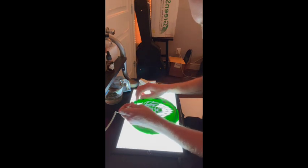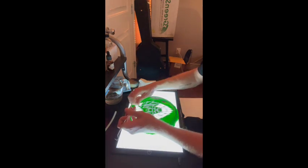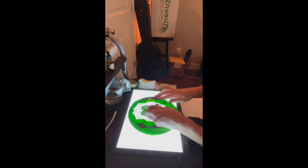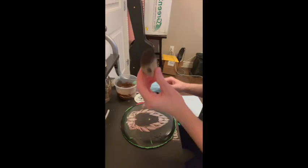It didn't work out great on this disc. It's because it is that translucent plastic, as well as it's got a bunch of little flakes in it. Like it's a really nice glimmery, super nice plastic. But for this look, it just didn't take the wood grain look super well. So that's my disclaimer for this one here.